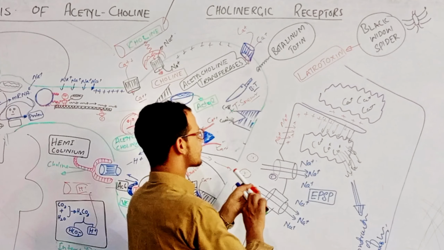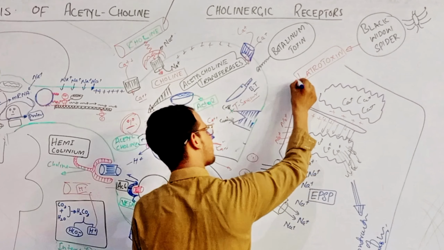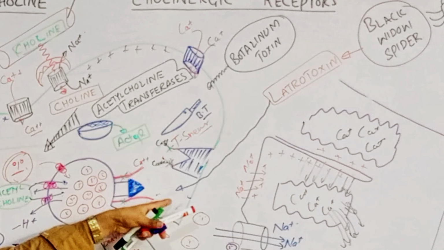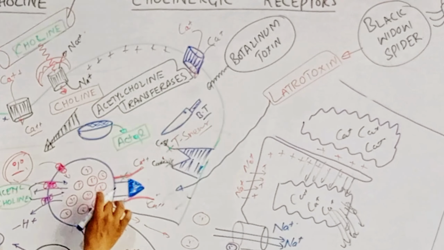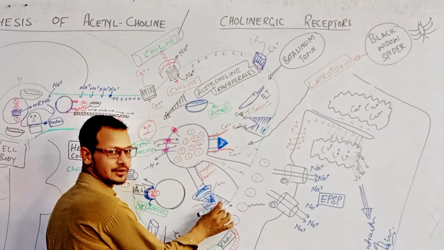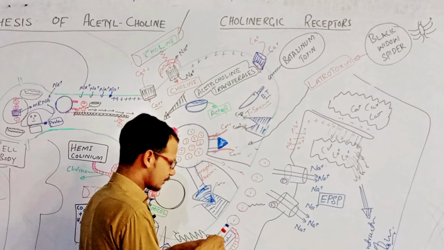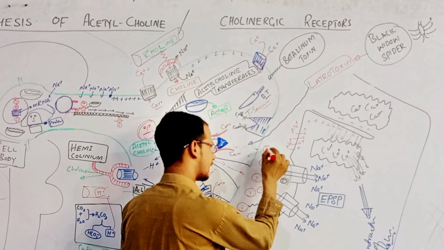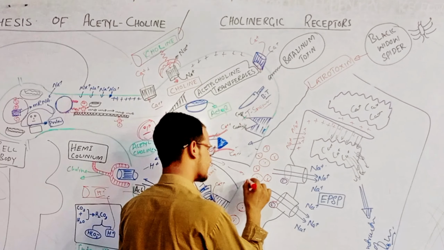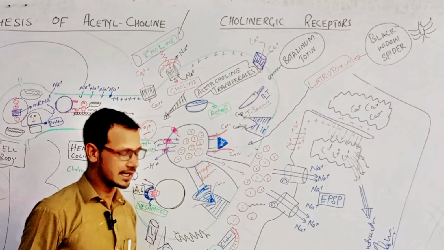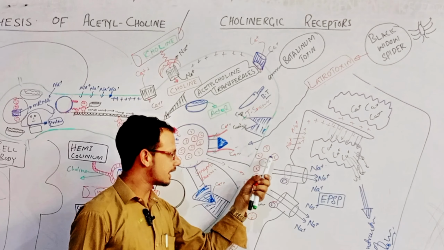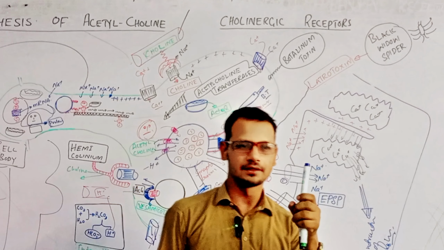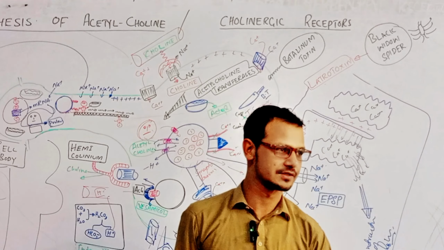For example, this latrotoxin came into the axon terminal, and when it came into the axon terminal, it will bind more acetylcholine vesicles to these receptors, and we have a very high amount of acetylcholine now present in the synapses due to the latrotoxin. When this latrotoxin affects this synapse, it causes the cholinergic crisis.